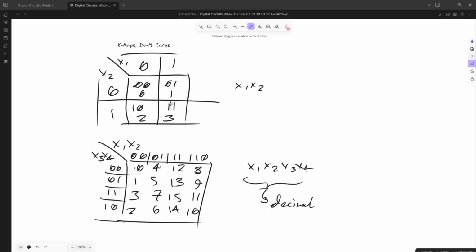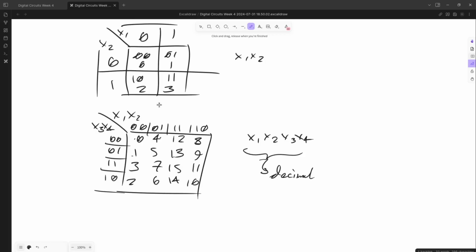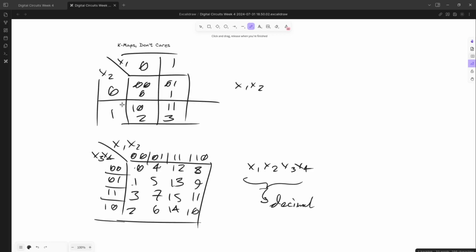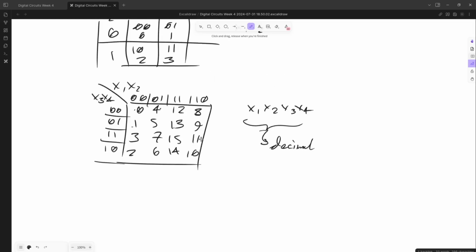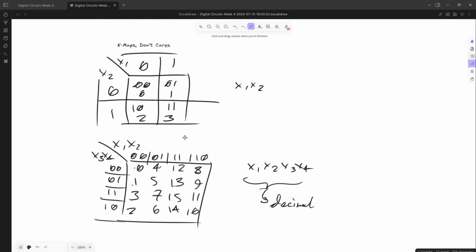And as with the other K-maps from before, same idea. If you want to get a product of sums, or sorry, products, whichever it is, if you want to get a cover for it, then that is how you can derive a function from the truth table or K-map if you were already provided one.